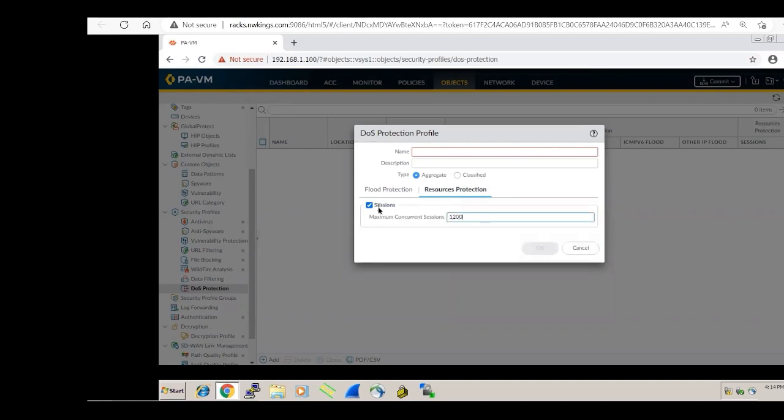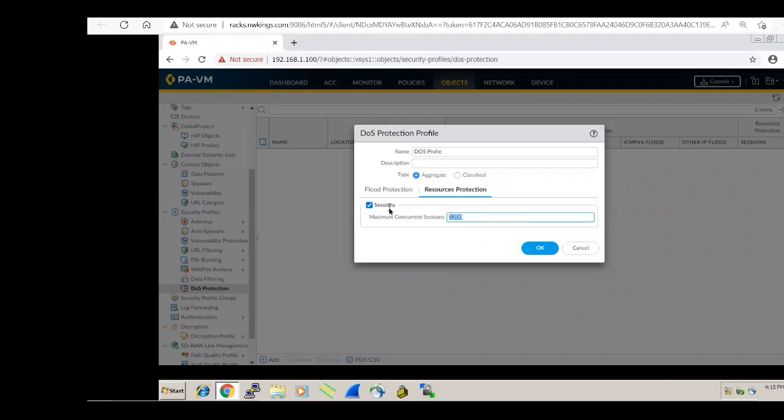So I've created a DOS profile like this, for any session. If my firewall has more than 1200, then it is going to be dropped randomly. Not blocked actually. The maximum concurrent session means it will only support 1200.